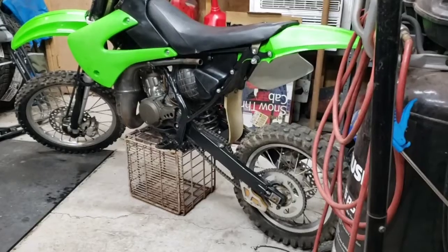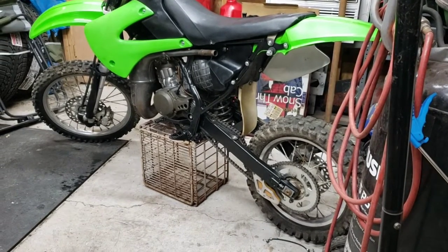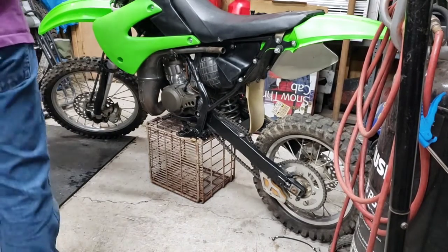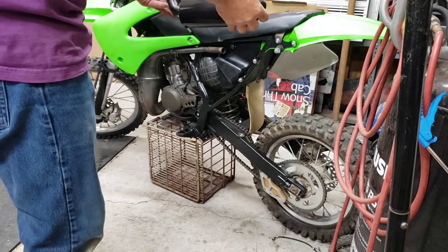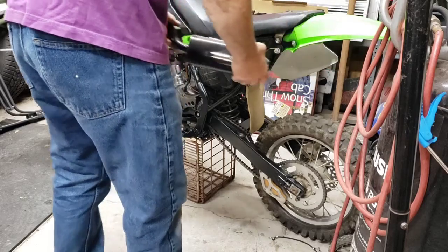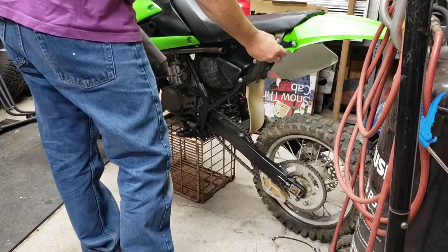All right, we're back. Get the plastics installed. Man, what a pain in the butt that was to figure out. Well, we have them on here, they're just not tightened down. Anyway, we can get our muffler slid on here. And then we're almost done.